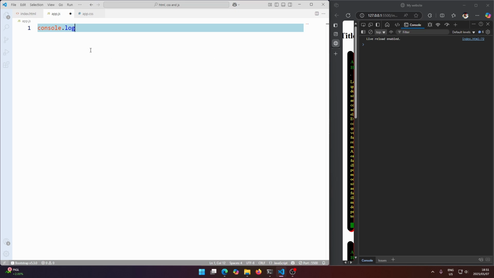And to call a function, we need to use brackets like this. So open and close brackets. And inside of this we want to put whatever we want it to print out. But unlike in HTML, here when we're working with text, we need it to be within quotes. We can't just have raw text around, we need the text to be surrounded by quotes. I'm just going to type Theo here just to see what it does. And as you can see here, it just prints out Theo.